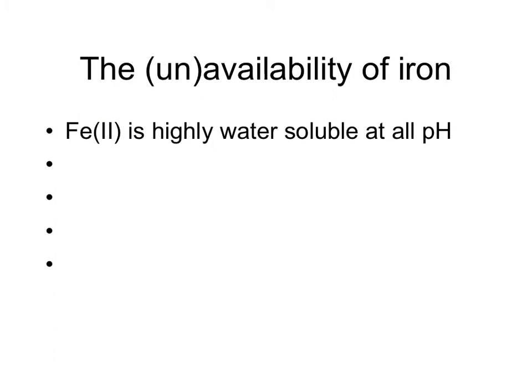Okay, if iron is so important, it must be freely available in the environment, and that isn't quite true. In the ancient anaerobic Earth, where the atmosphere was methane instead of oxygen and nitrogen, the atmosphere was very reducing, and iron 2 was the more stable form of iron. And iron 2 is pretty water soluble. It's pretty available in the environment. The one exception is probably iron sulfide, which has a low Ksp, and that limited some of the availability of iron, but certainly, for the most part anyway, iron was an available species.